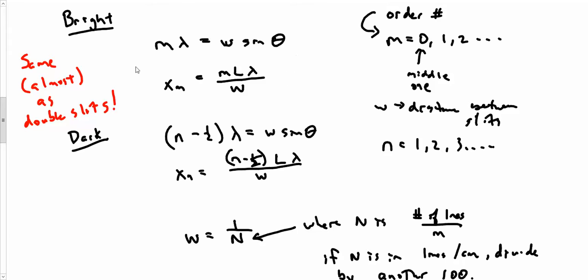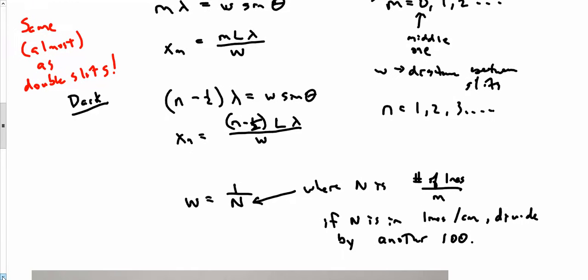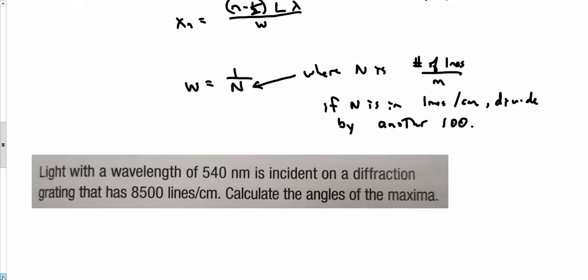Here we go, you're going to want these in a moment so you might pause this video and make sure that you have these down. Also this guy here. Often you're going to be given in the question the number of slits per meter or number of slits per centimeter and to find w, I invert that. So it's one over n. And if you happen to be given this in number of lines per centimeter, after you do this, divide it by another 100 to get it into meters. So I'm going to scroll down here and try a couple of questions.